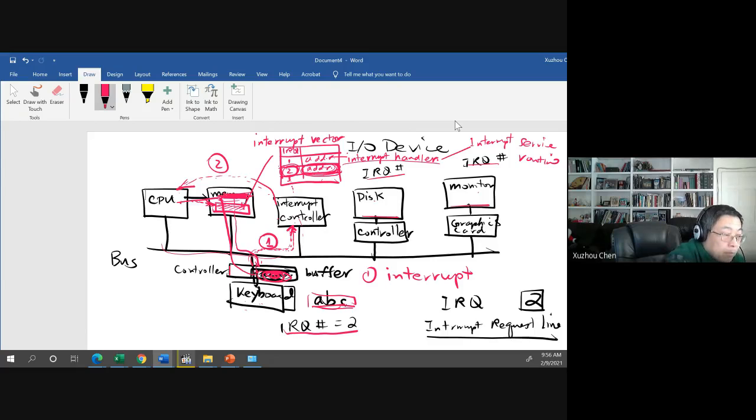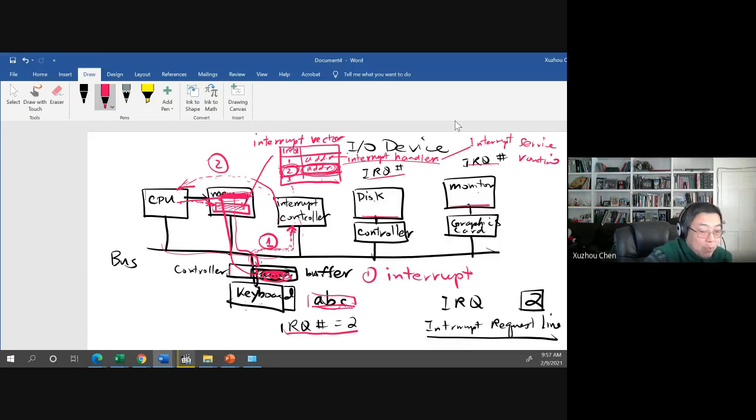Once this copy completes, and you complete this service routine, the CPU goes back to whatever it was working on previously, as if the interrupt never happened. So that's the interrupt.